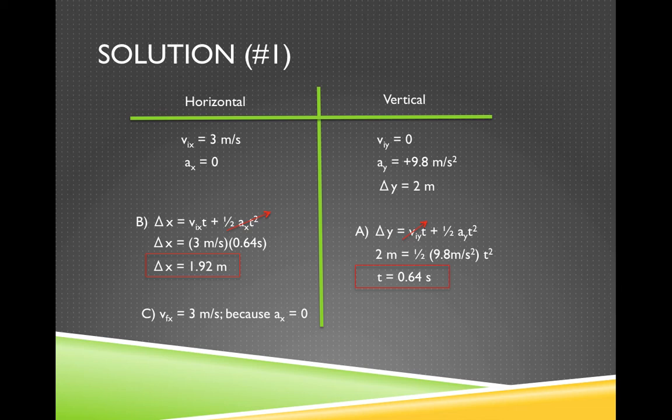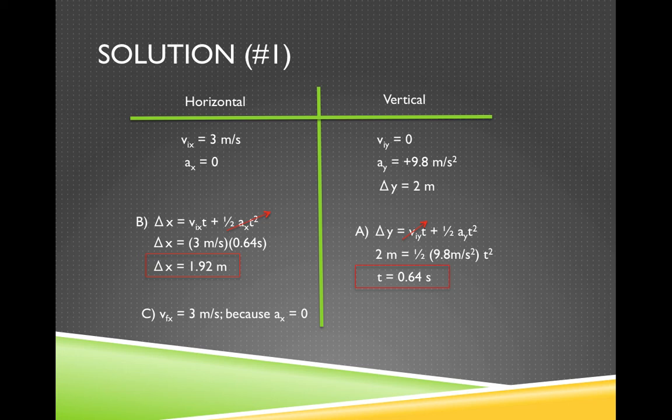Because the projectile travels in 2 dimensions, we have to find the horizontal speed, then the vertical speed, and then calculate their resultant. In the horizontal dimension, the initial velocity is 3 meters per second, and the acceleration is 0. This means that the projectile, the mouse, is traveling at a constant speed in the horizontal dimension. So the horizontal speed at all points in the mouse's motion will be 3 meters per second, including just before it strikes the ground.